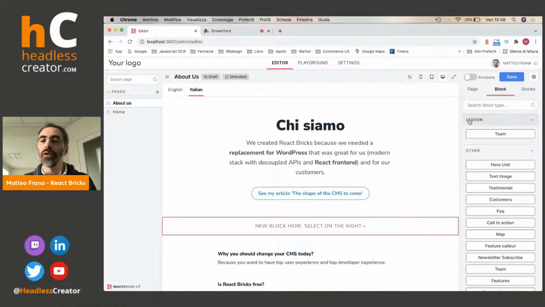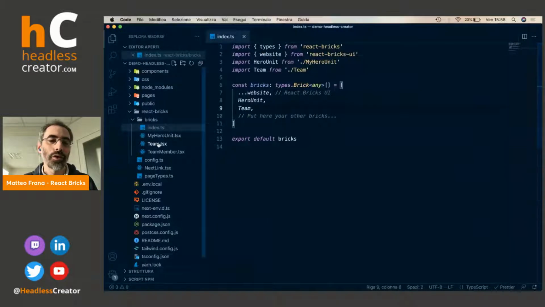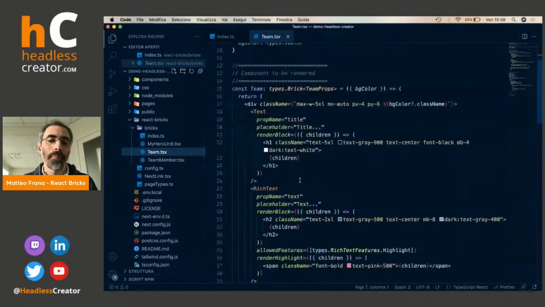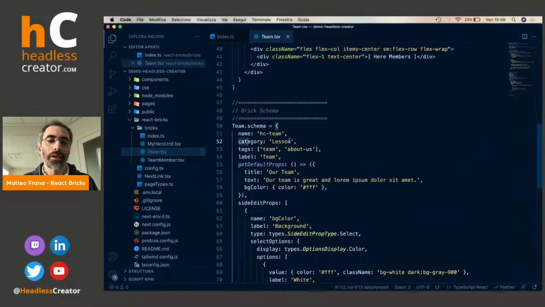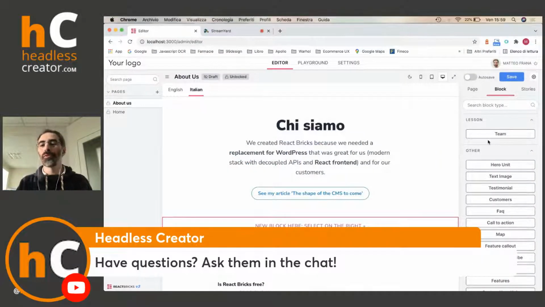It is under the lesson group because I show you how I did it in the team brick, in the schema of the team brick. I show you immediately. There is this category, and this is very useful to categorize your bricks. And in this way, the team brick stands out, and it's simple to work with it.